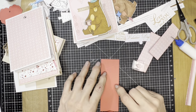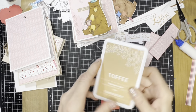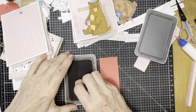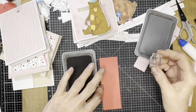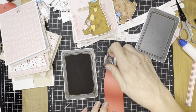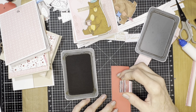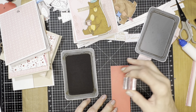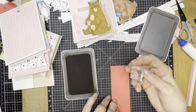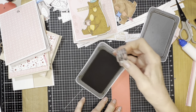Okay, now to stamp on this, I'm going to use toffee ink, which is this. You can use any color you want. I just like using it because that's the color of the sentiment, right? So if you have a Versa mat here, you can put your paper down. And because I am right-handed, I'm going to do it on this side. So I want the heart upside down so that I can see what I'm doing.